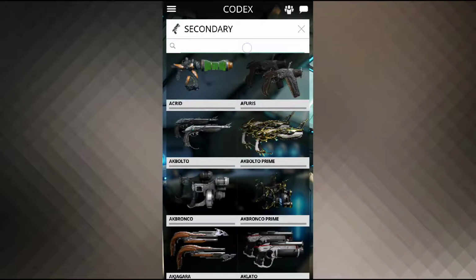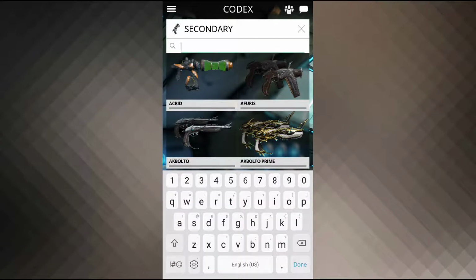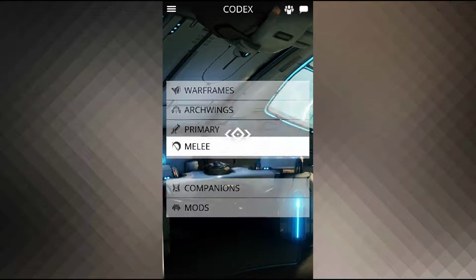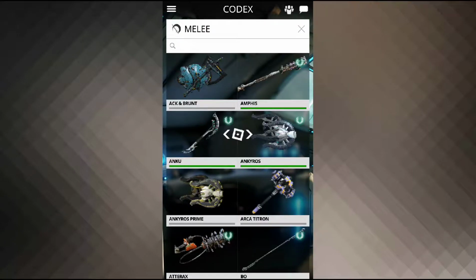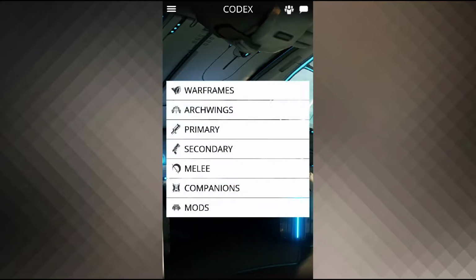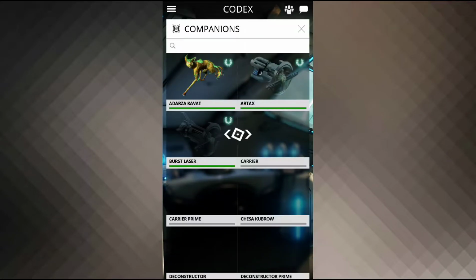There's also a search option. Let me see if I search for... Let's just search for Lex. Does this work? Well, finally it works. Okay, good. I don't know if they actually made it work before. I don't remember. And then you got melee. Same stuff. It might be something's wrong.